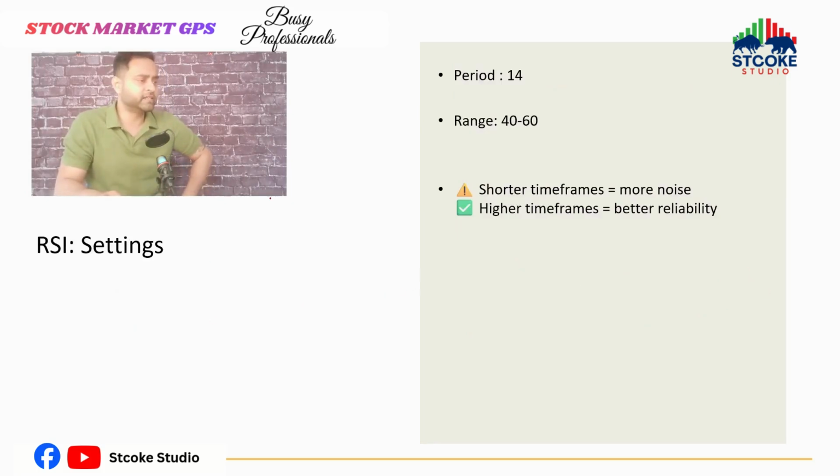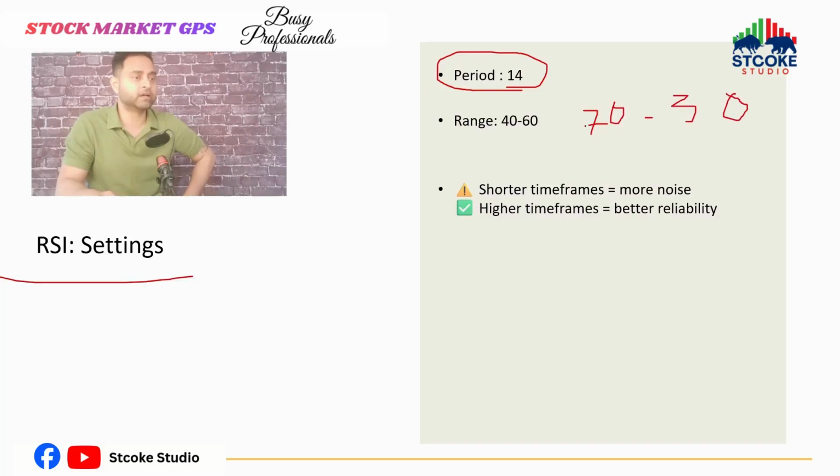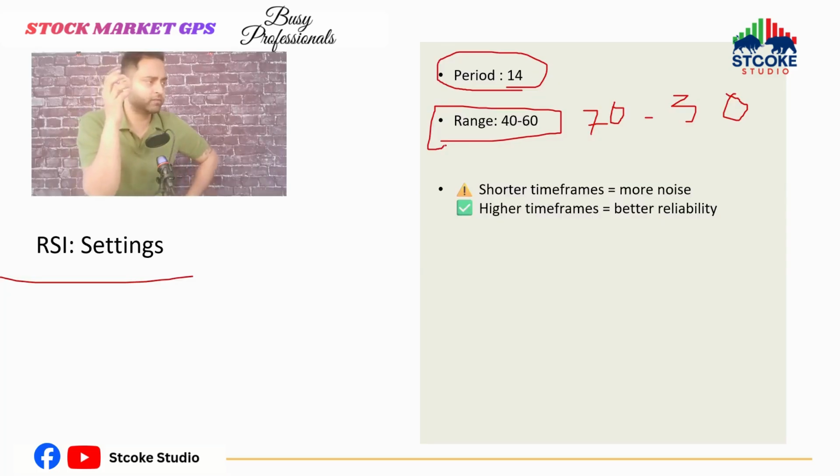Okay, so what are the settings that we will use in RSI? बहुत simple सा, we will continue to use the 14 period setting, which is already the default in the broker system. However, broker system maximally 70-30 range पे ऑपरेट होता है, तो उधर हम मैनुअली सेटिंग्स चेंज करके 40-60 रेंज पे लेके आएंगे, and we will showcase that. We will show it to you. We will go to a real chart in the third episode on indicators, and we will show you how it can be done.